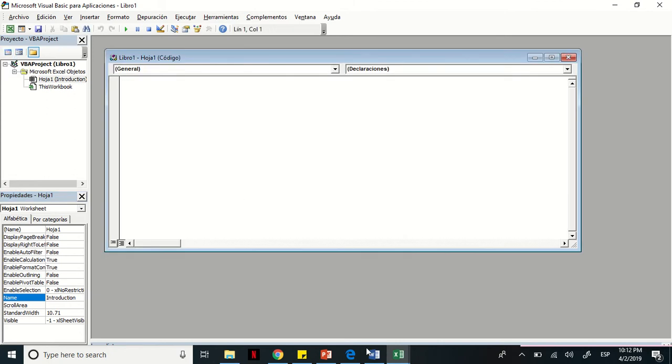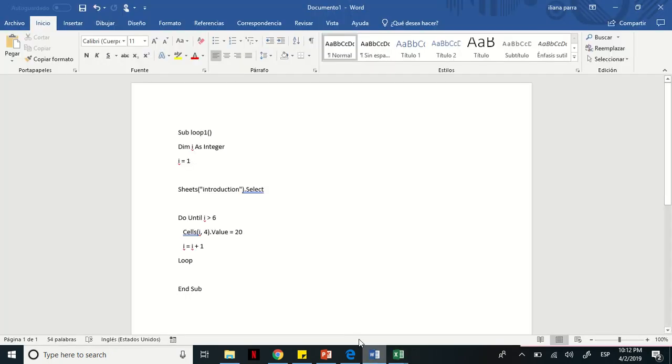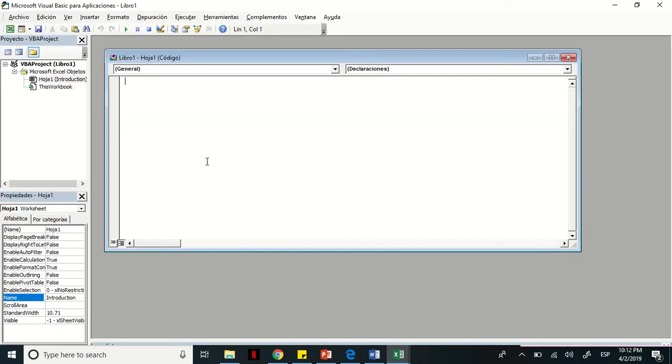And what we're going to do is we're going to put some codes. I already copied them so it could be a little bit faster. We're going to copy and paste it right here. Right now I'm not going to be explaining what these codes are until I run the program, so you can see what it really does, okay?